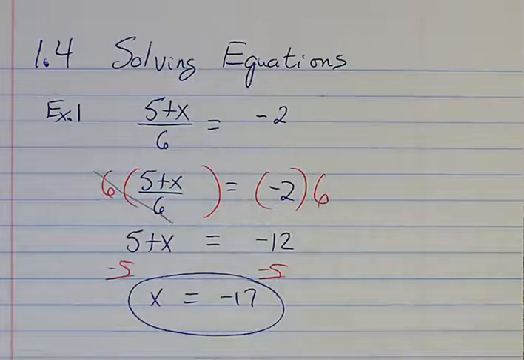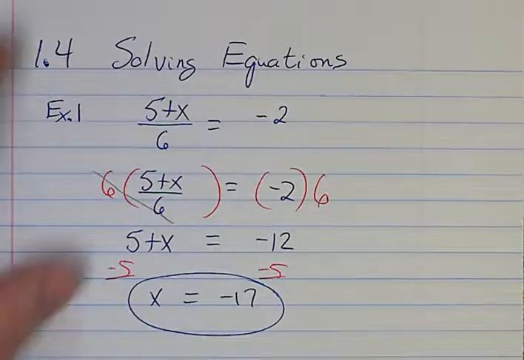Okay. Now I think that was the last thing we were talking about yesterday, that especially if you get some fraction, now this one wasn't too bad, but the one we looked at yesterday had 3 fractions in it, how you can multiply by the least common denominator to get rid of all the fractions. You can actually do that with the problem that we did yesterday. You don't have to write this one down. You just kind of watch this one.